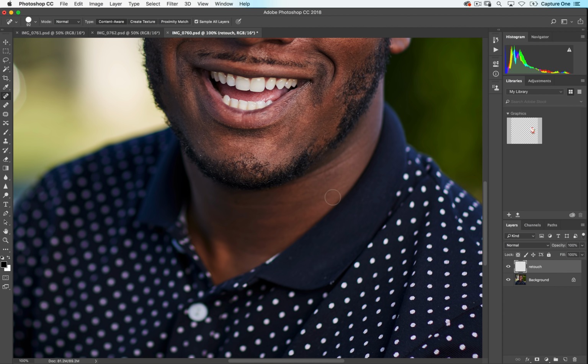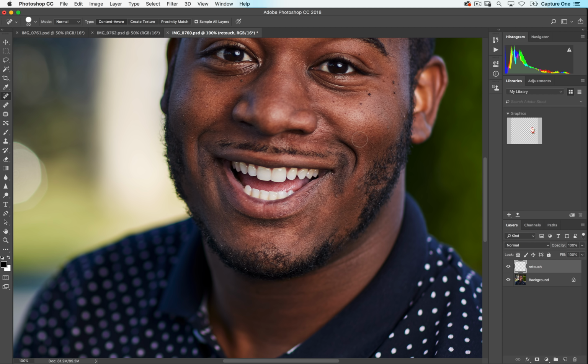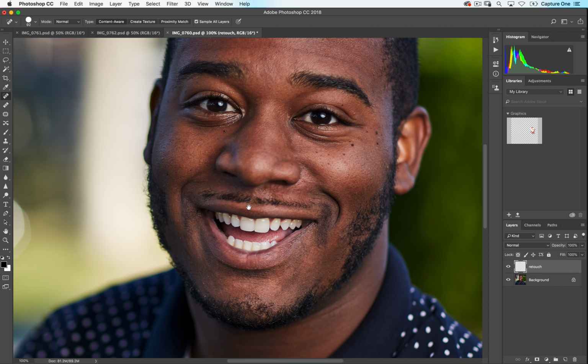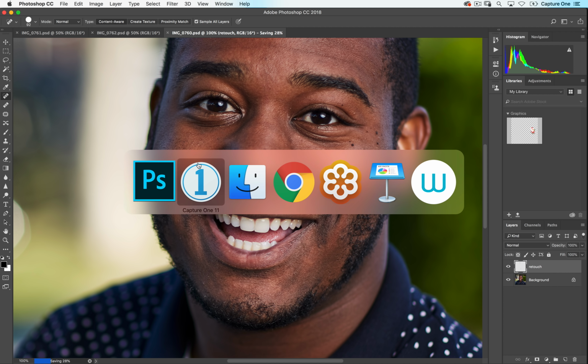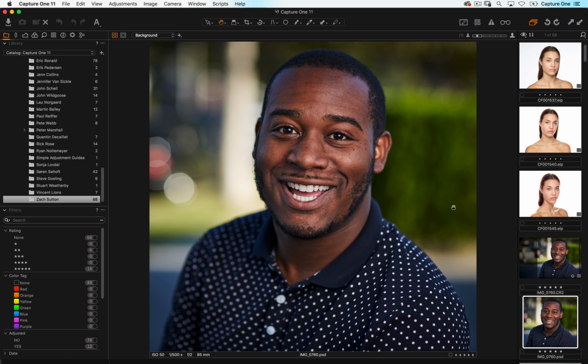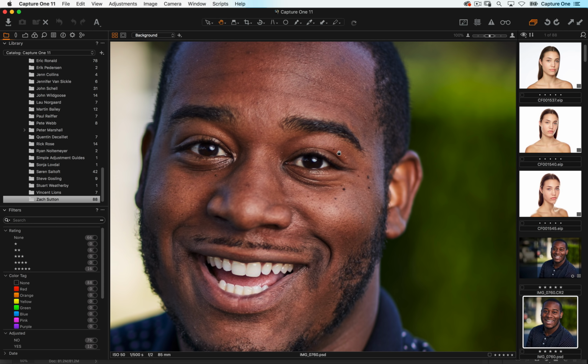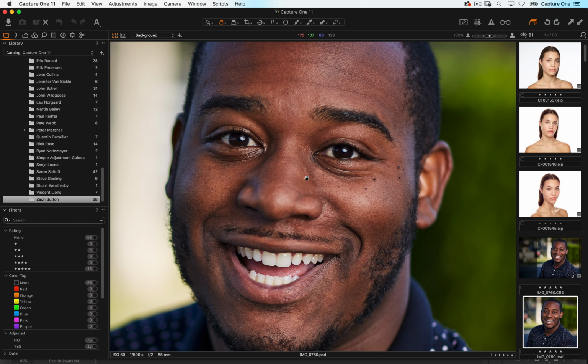He's got pretty damn good skin, so that's easy. So we've just done a bit of basic retouching. Now if I close this down, let's say save, then our PSD is going to update, so that's got all our retouching and so on.